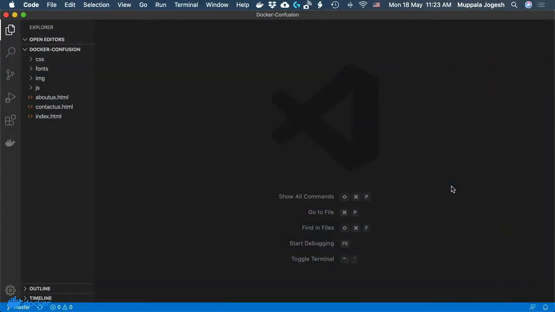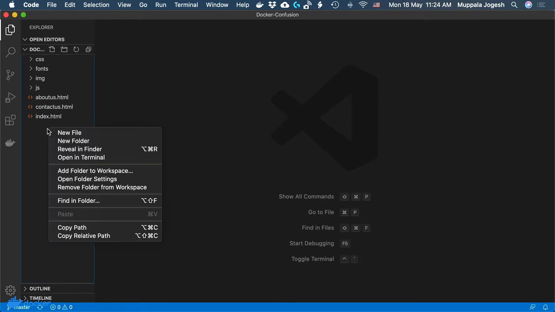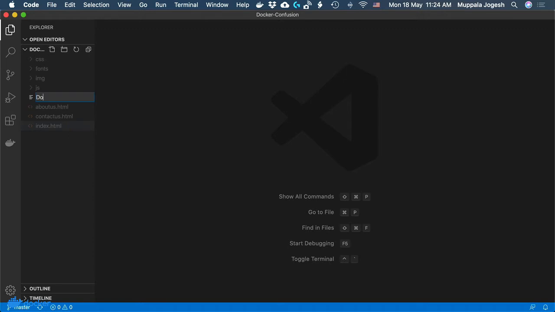In order to build an image, you need to create a Dockerfile that contains a set of instructions which the Docker build command uses to construct the image. So to do that, let's open the folder containing our website in an editor. In this case, I have the folder open in Visual Studio Code. So in this folder, let's go ahead and create a file named Dockerfile. So that's the name of the file. This is the default name for the file that you will use for the Docker build command.